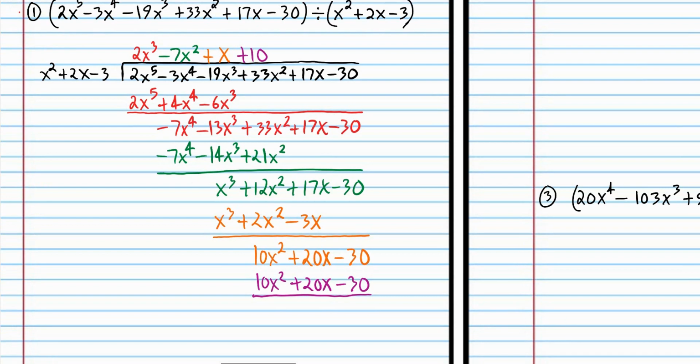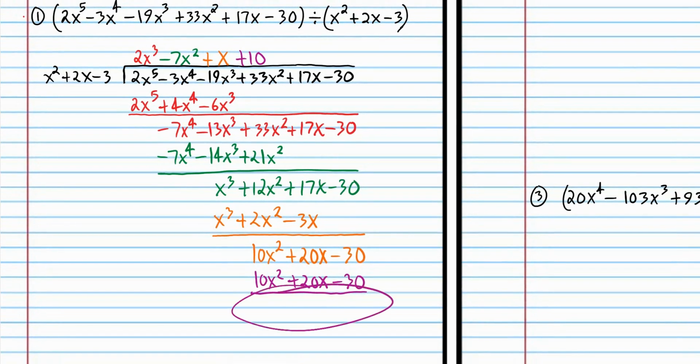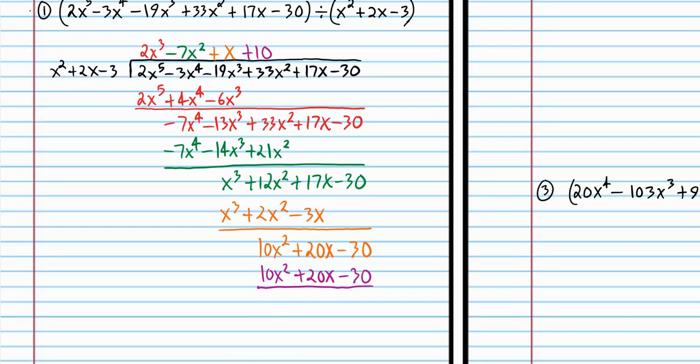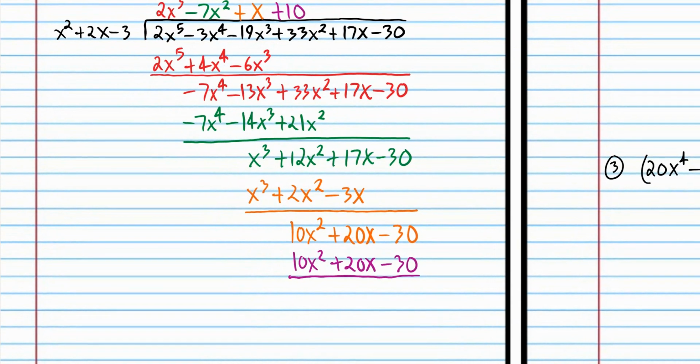Now we're going to do step number 3, draw this horizontal and subtract. As you can imagine, these cancel out. So we get 0 there, but we don't have to write the 0. Over here, 20x minus 20x, we get 0. And over here, negative 30 minus negative 30, again, that's a double negative, so it's negative 30 plus 30, and we get 0. But you don't have to write 3 zeros like this. You can just write 1 0 at the far right.